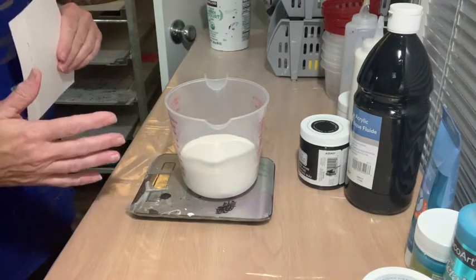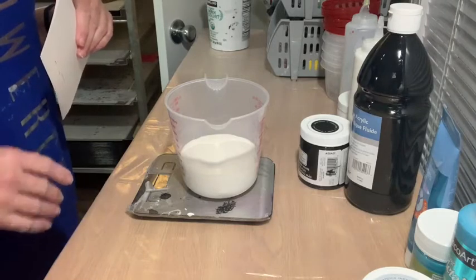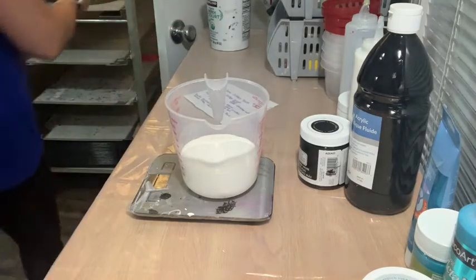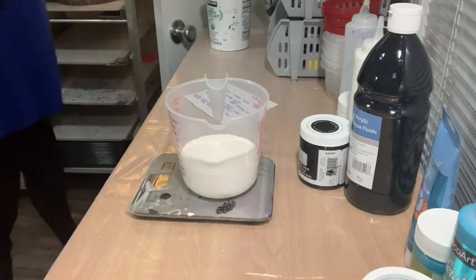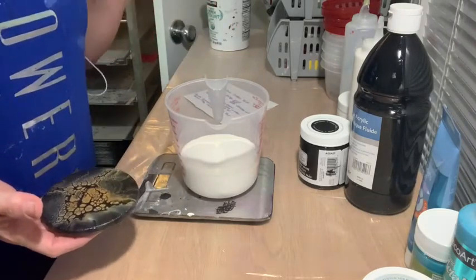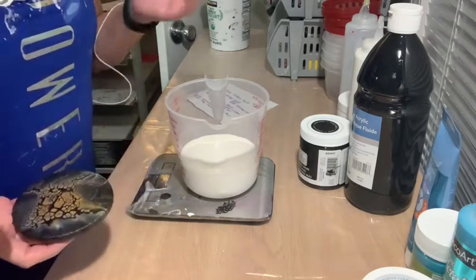But I found that not only does it work for that application of the guitar, I did some trials on various art projects. I've done a few art pieces that have sold. I just recently did some more coasters because that was one of my initial tests. And the advantage of this recipe, just to encourage you to maybe want to try it: if you do try this recipe and you really like it, please put that in the comment box. I would really appreciate it. And share the video. It's obviously the biggest compliment.